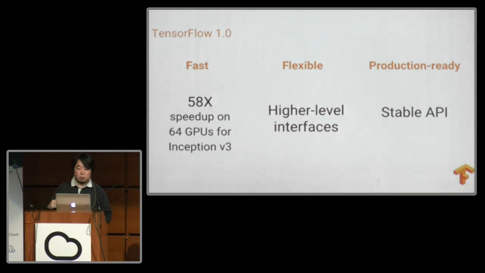For almost 2 years, TensorFlow only provided the so-called low-level API. So when people wanted to learn about TensorFlow, they had to learn the very low-level API, which defines a graph of computations for defining your neural networks. But now we have higher-level APIs that allow you to write just a few lines of Python code to define a new deep neural network. And all these APIs are now stable, so you can get started with TensorFlow right now and apply the technologies to production projects.